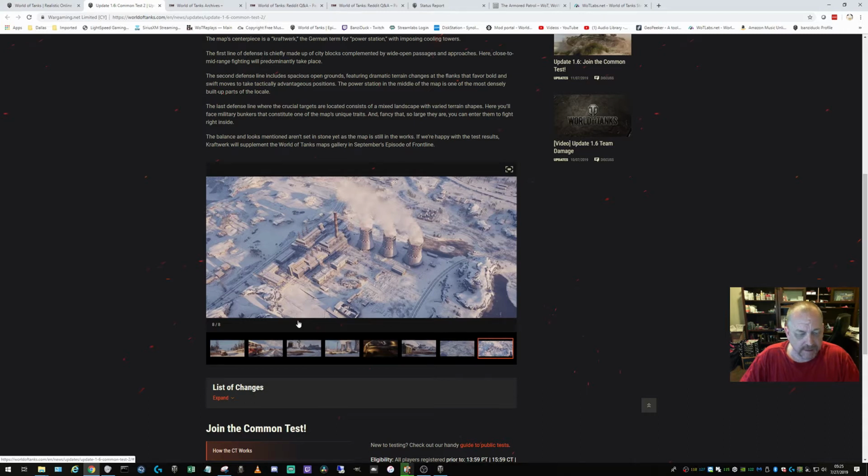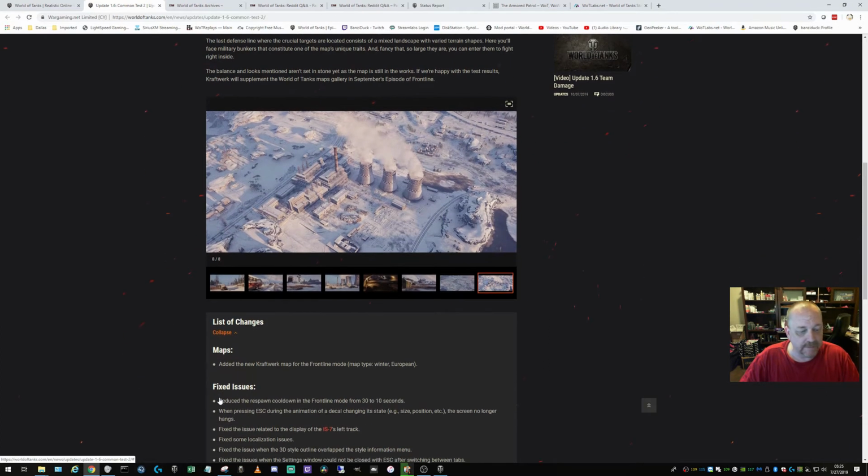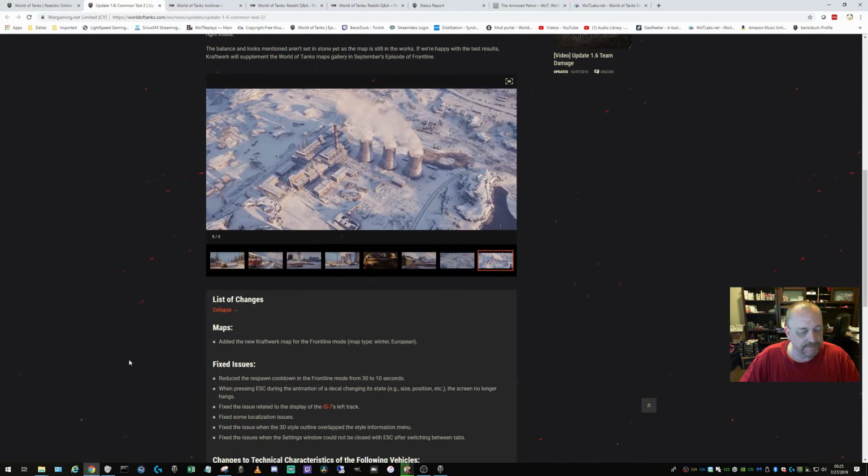And then the power station. I think this would be great because we need a new map. People know where to go. So as much as I enjoy Frontline, it needs to be changed, and I think it needs to rotate as to which map you get. And the rotation's got to be fairly consistent.